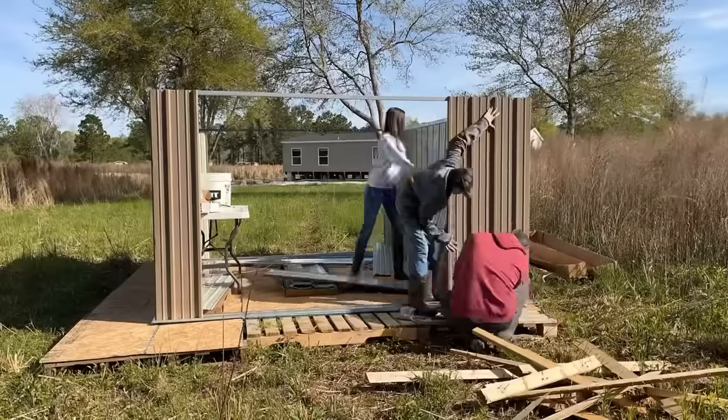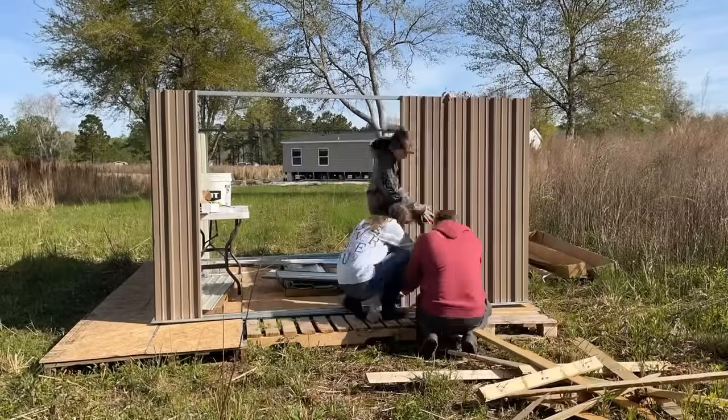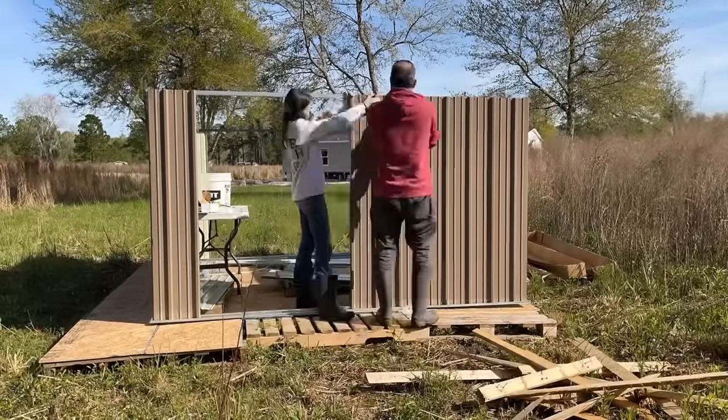I do have to mention that this shed did take longer to assemble than what we thought it would. It took them about 3 trips in order to get this put together.